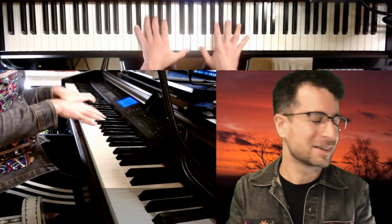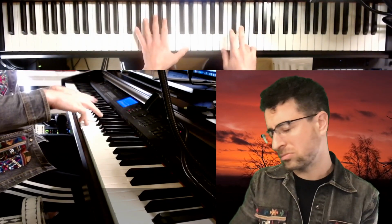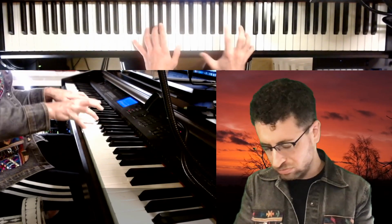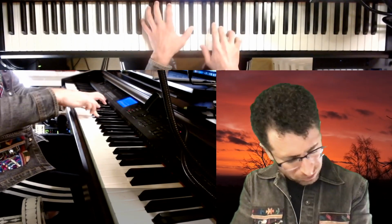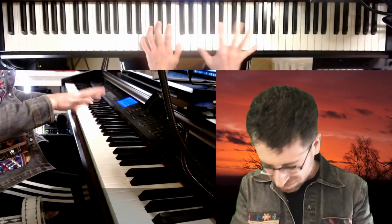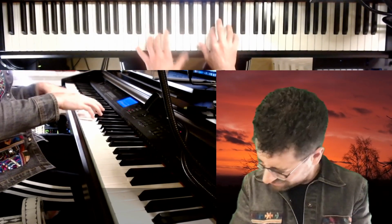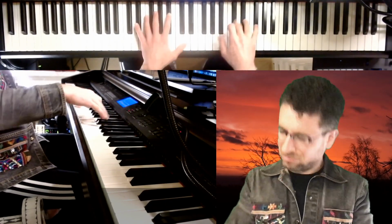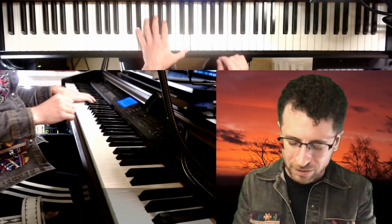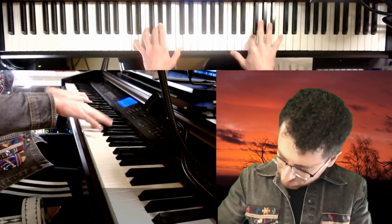You can superimpose some other colors if you want. Expand out from that octave a little bit. I'm still thinking in F.